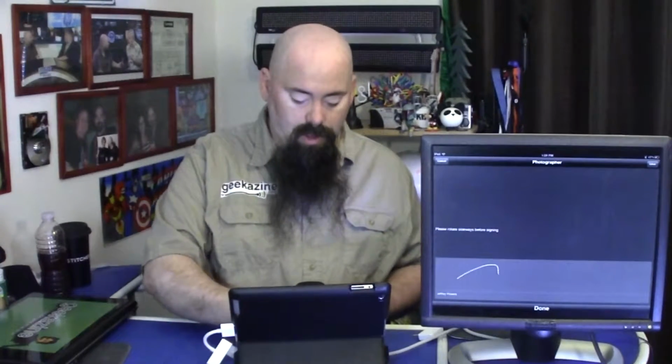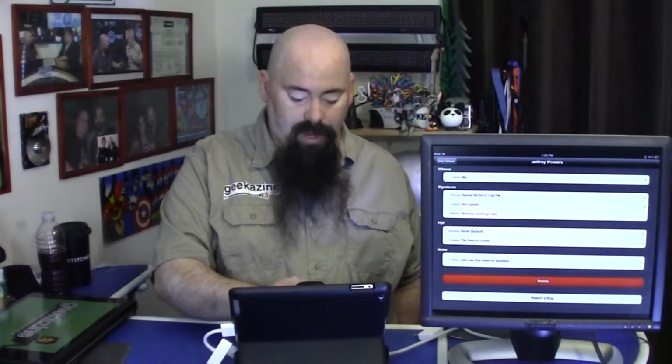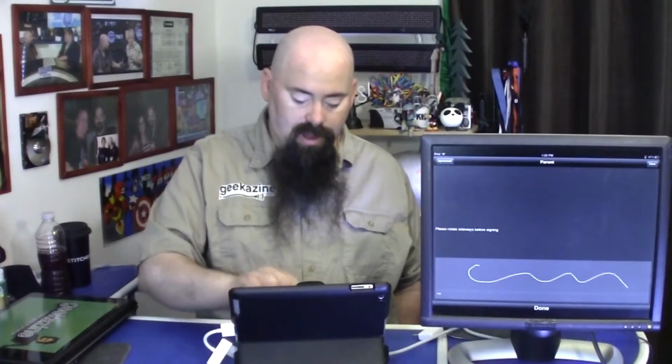We go to the photo log, and of course this is where they can sign here. So I'll go J, that's my signature. Of course that's not my real signature. And then of course parent, if there's a parent that needs to do a model release, they have to sign here, so they'll sign here.